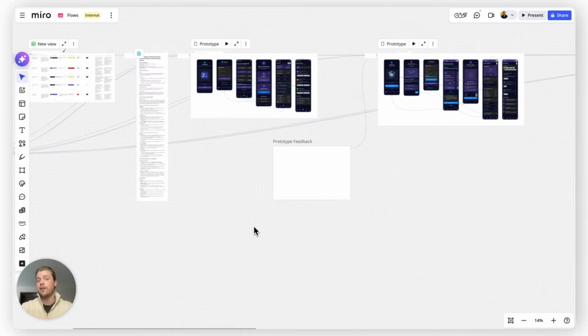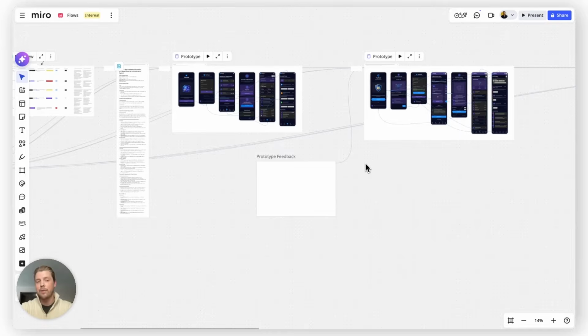In case you were wondering if it's possible to make adjustments mid-flow and see those changes reflected downstream, it totally is. Instead of being in an LLM where you have to scroll up in your chat to make changes somewhere in the middle or start a whole new conversation, Miro Flows gives you the ability to actually iterate mid-flow and see those changes reflected downstream.